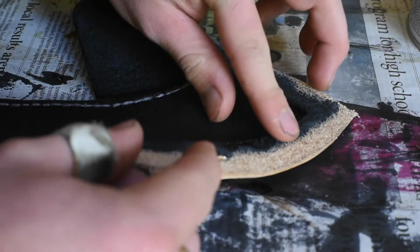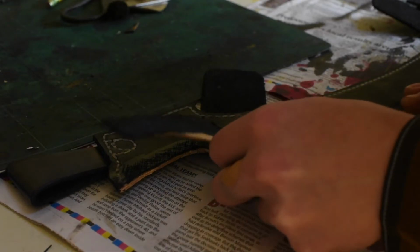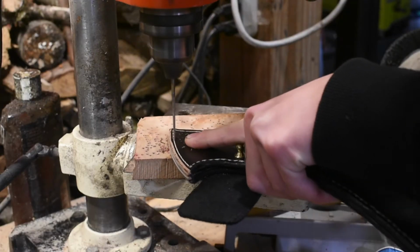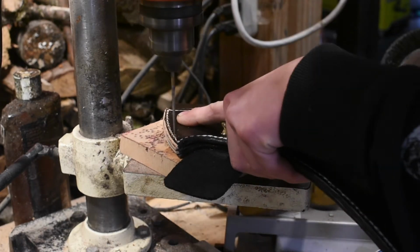Now that the liners are sewn on, I can glue on the welt and the other side of the sheath. And then once I've got that all glued together, I can go back and drill out my holes for the main seam. It's going to kind of hold everything together.